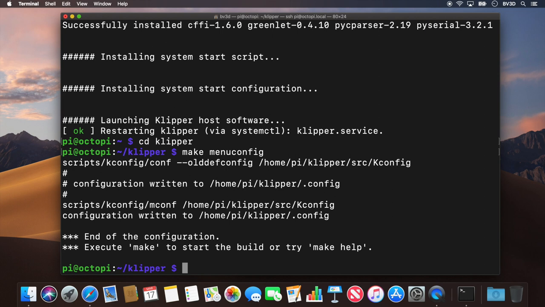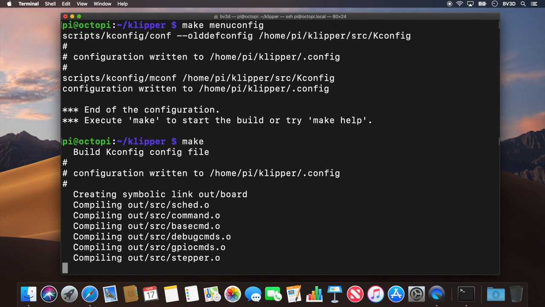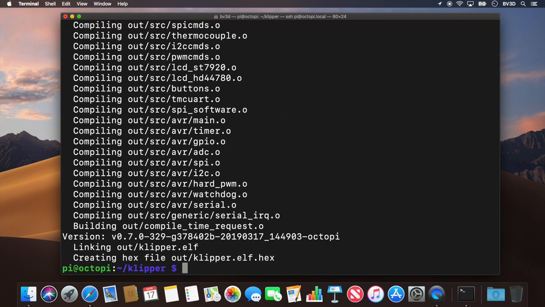Then to actually make the firmware, we'll type make and press return. More stuff will happen on the screen, and then it's done. So now that we've made the part of the firmware that belongs on the printer, we need to actually get it there. But before we do that, we need to make sure that OctoPrint is not currently connected to the printer. And when I say that, I don't mean that we're going to unplug the USB cable between the Raspberry Pi and the printer. That needs to stay plugged in.